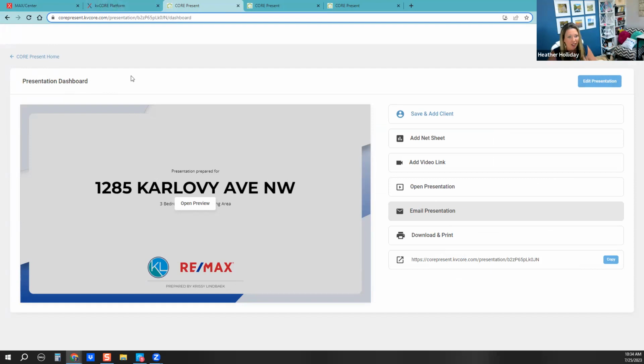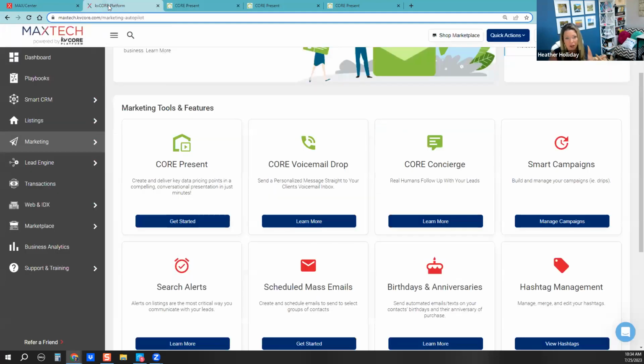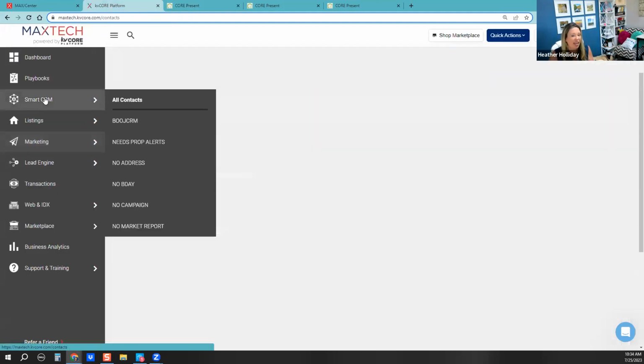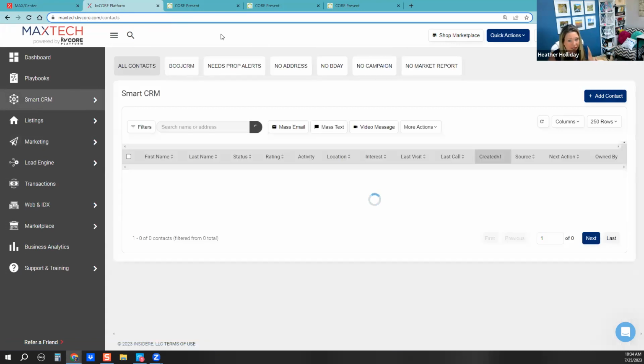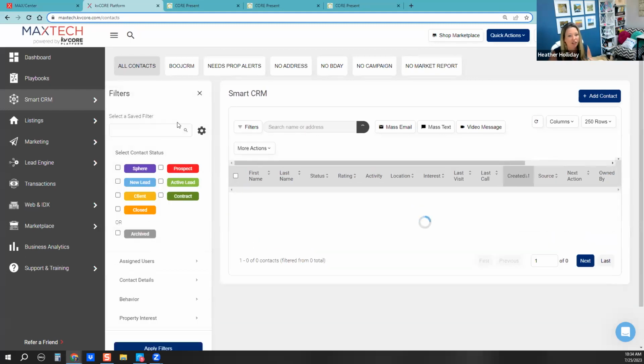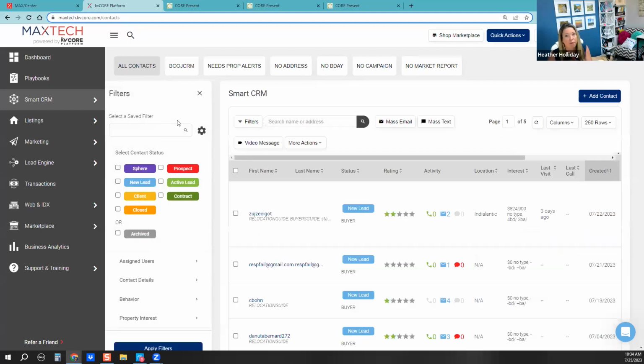Now, that's if you're doing it straight through the COREpresent. What I would suggest everyone do, and I know we have gone over organizing your database, is to use the filter, especially for those that have imported past clients, Sphere, anything like that.